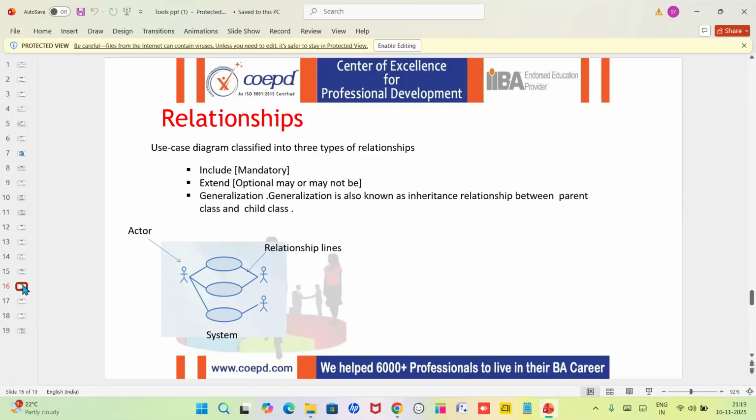In that situation we can use generalization. Whatever relationships I am explaining, like include, extend, and generalization, will be understood in the diagram, okay? As of now, in the theoretical part, you may get confused, so when I'm explaining the UML diagram, you will get a clear idea about that, okay?